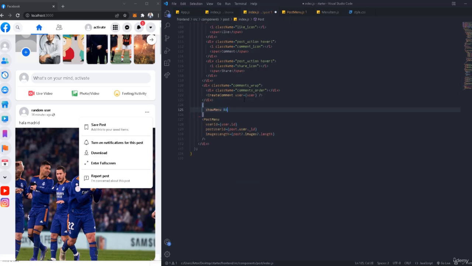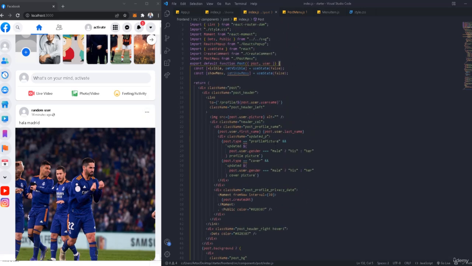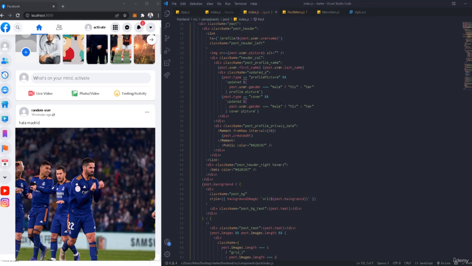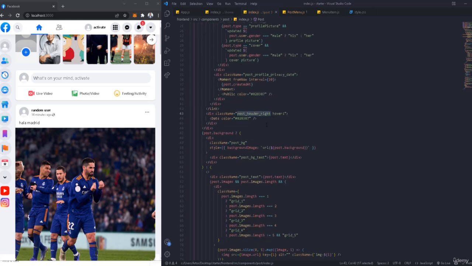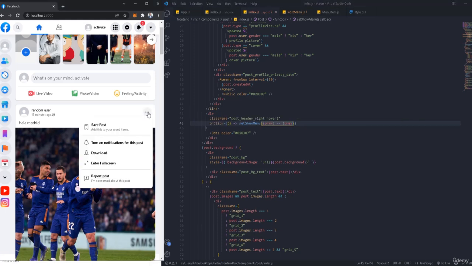menu. So let me just put everything inside here. So now it's going to disappear, and we only want to control that when we click on this button right here. Let me go up. It's going to be in the header, this post header, which is this button right here. So we're going to do it right here. So on click, we simply set show menu to true, or probably we're going to take the previous value and change it to the opposite. So you can toggle, so you can click and it's going to open, click and hide.